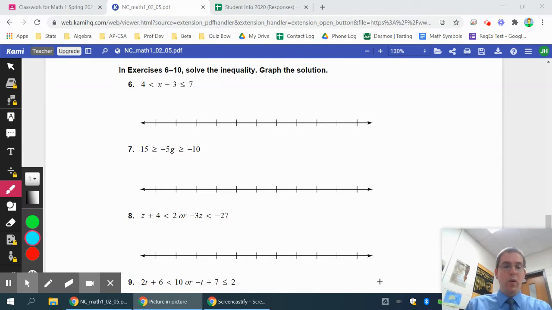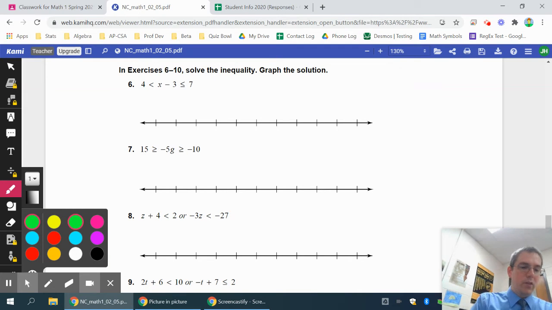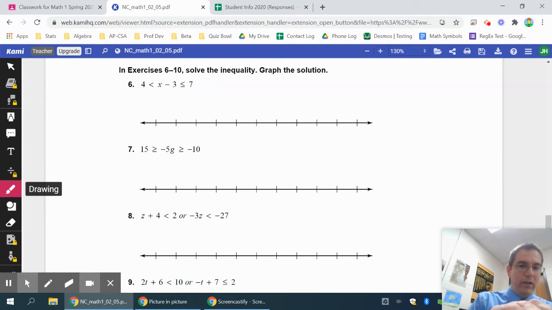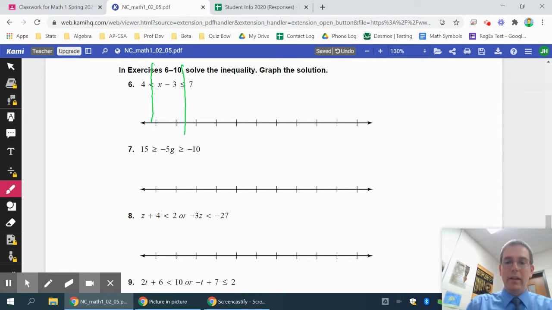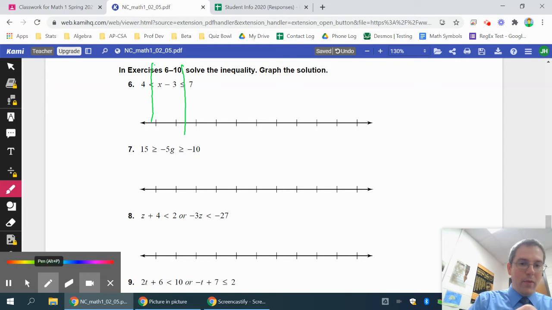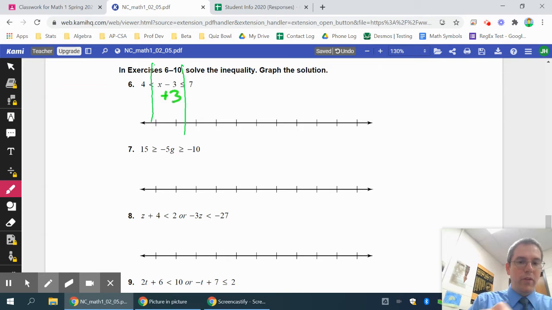For number 6, one method you can use when you have an inequality where the x variable is between the two numbers, you need to realize that this inequality is currently in 3 parts. So one method you can use is you can literally divide it into 3 pieces like this. So now that I have that inequality divided into 3 pieces, anytime I need to get the x by itself, I'm going to have to add 3. But when I add 3, just like normally, you add it to both parts of the equation. In this case, we add it to all 3 parts of the equation. So I can add 3 there and add 3 there. So you basically get 7 is less than x is less than 10.